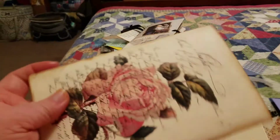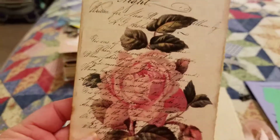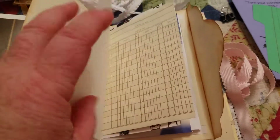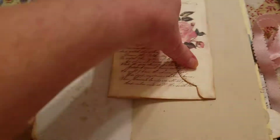And then we have a clip, which is holding it in. This envelope comes from, oh my goodness, the Front Porch Design. And I've just cut off the flaps to make it into an envelope, and made it into a mini journal with just random pages. And there. Lots of room to journal in this.